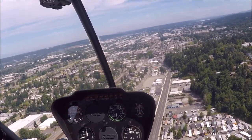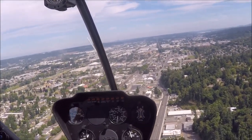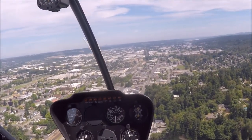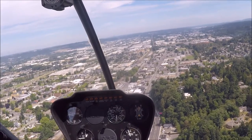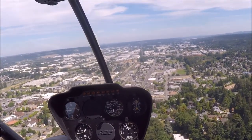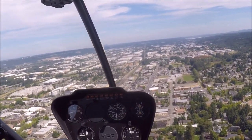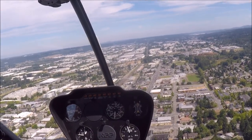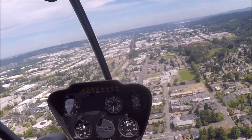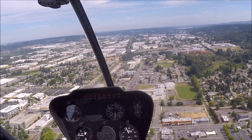What happened? Did he end up spinning, hitting the ground? He just came... Went down in a parking lot. Oh shit. Almost right on top of an RV. Oh wow. And then there was a fire. Yeah, so it didn't look good. They didn't say if injuries or whatever, but I wouldn't have wanted to be in there. No, fuck no. Yeah, that's definitely something you have to get used to when you start flying either Eurocopter or A-Star. Yeah, you've got opposite pedals.